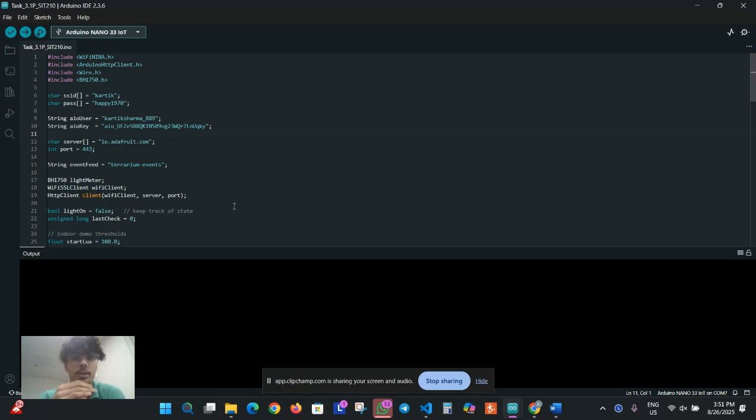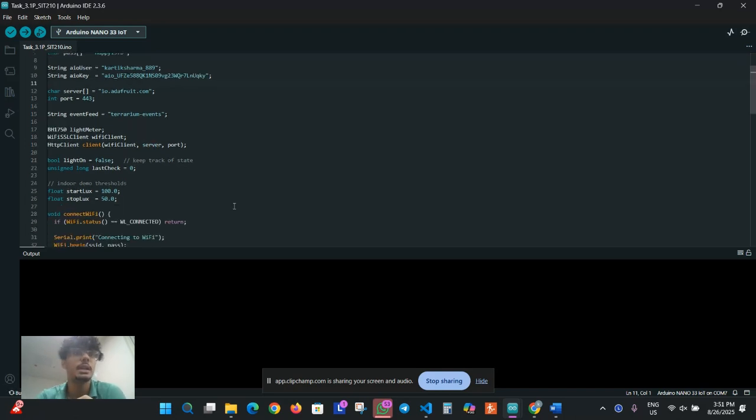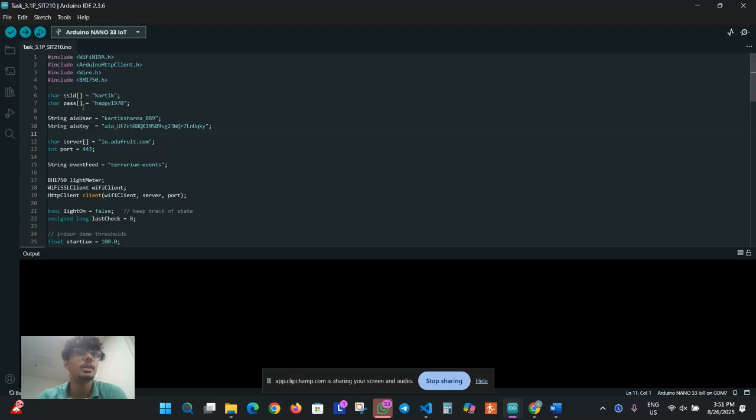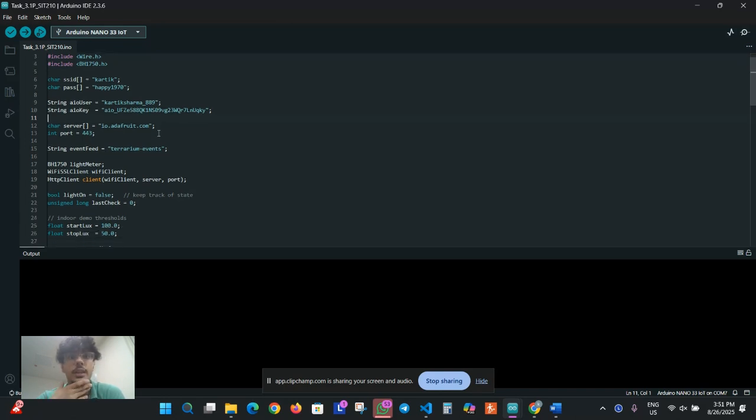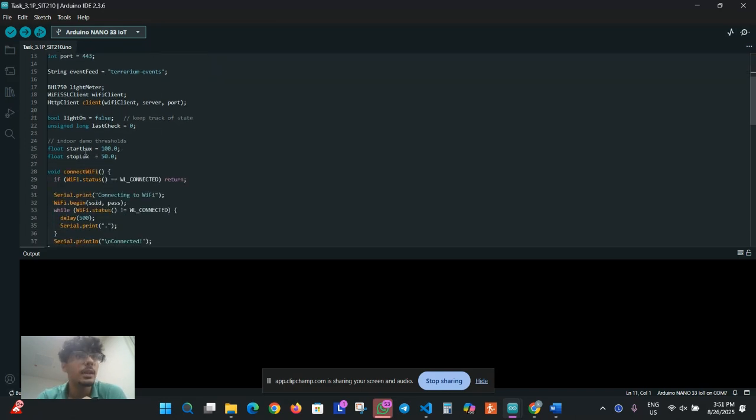But this is just a basic explanation of the code, not line by line. This upper part just defines the Adafruit IO credentials, the ports, and the passwords, everything which is given to us in Adafruit IO. Then there is the starting lux and the stop lux, which you can see I've defined here.